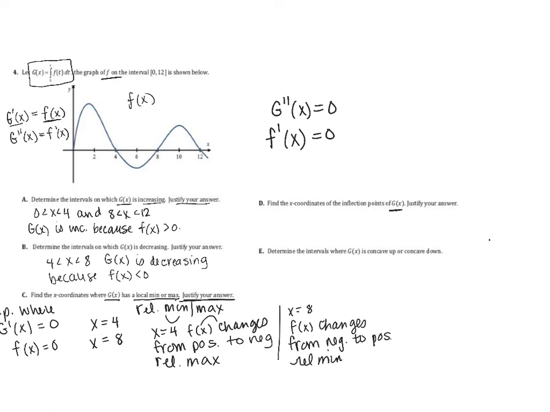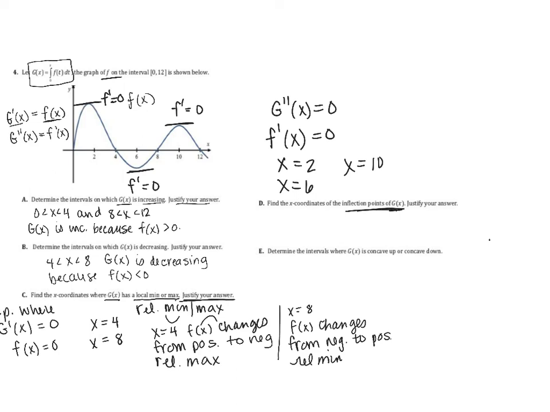And so that's going to be talking about the slopes of our graph of our derivative. So we're going to have that being 0 over here, and we're just going to call this 2, as f prime is going to be 0. Right here, f prime is 0. And right there, f prime is also 0. So these things are going to happen when x equals 2, when x equals 6, and when x equals 10. There's your points of inflection.